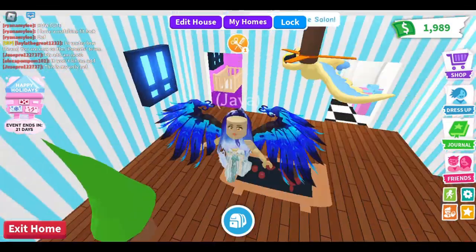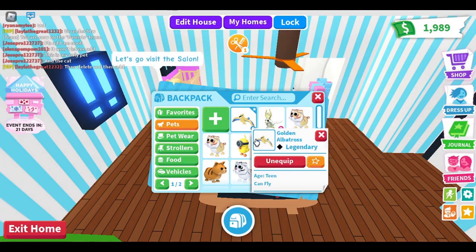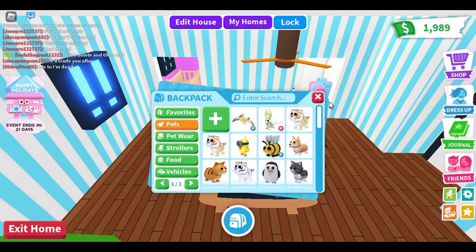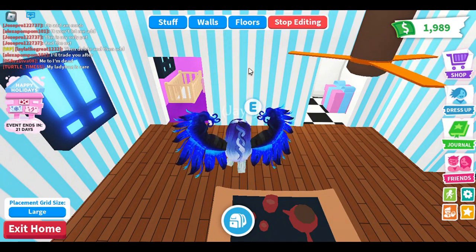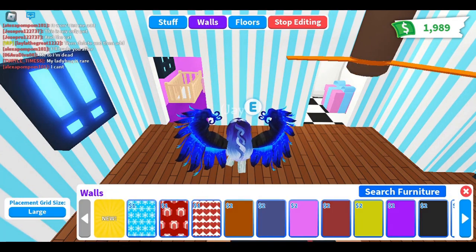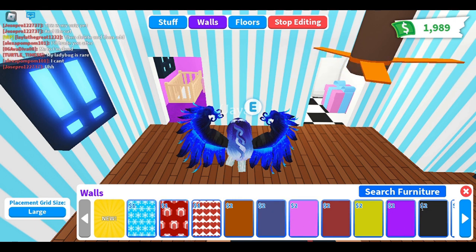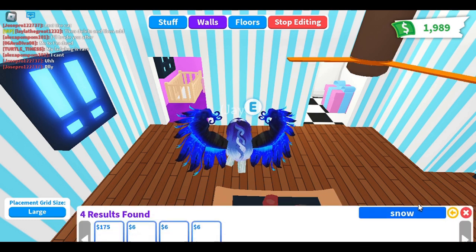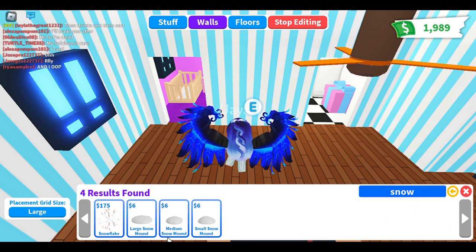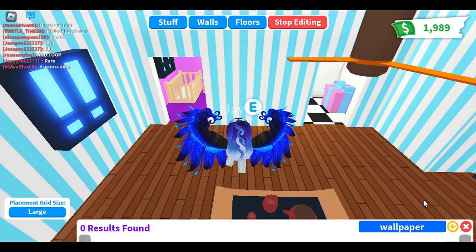Alright, guys, I'm back in my house. So, first of all, Goldie, please go. I meant Albie, Goldie or Albie, I don't remember. So let's first edit my house and then we can do everything else, because I'm probably gonna be here for a little bit. Let's change it to snow. Large snow mound, snowflake, nice.